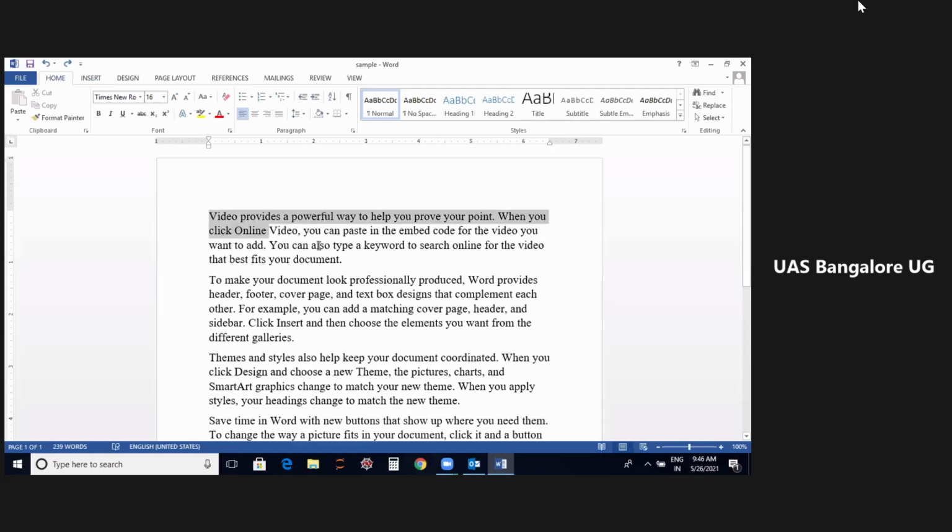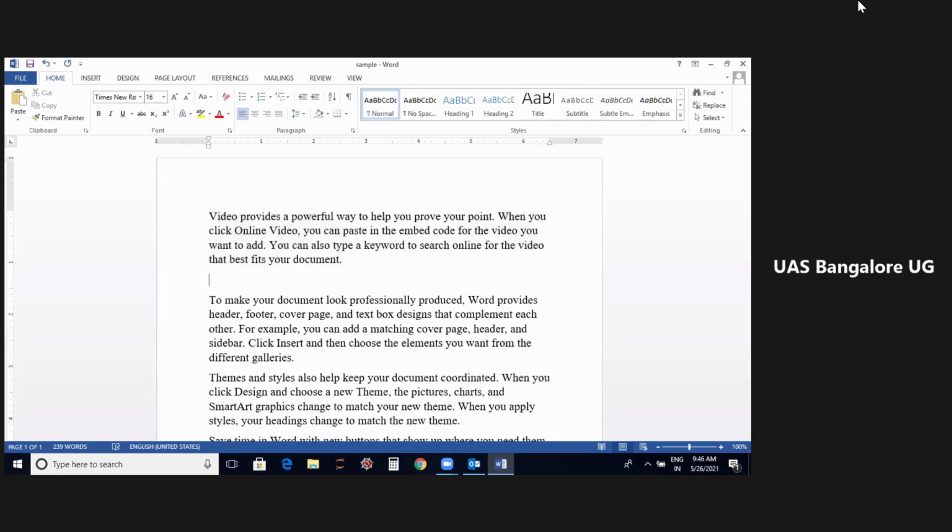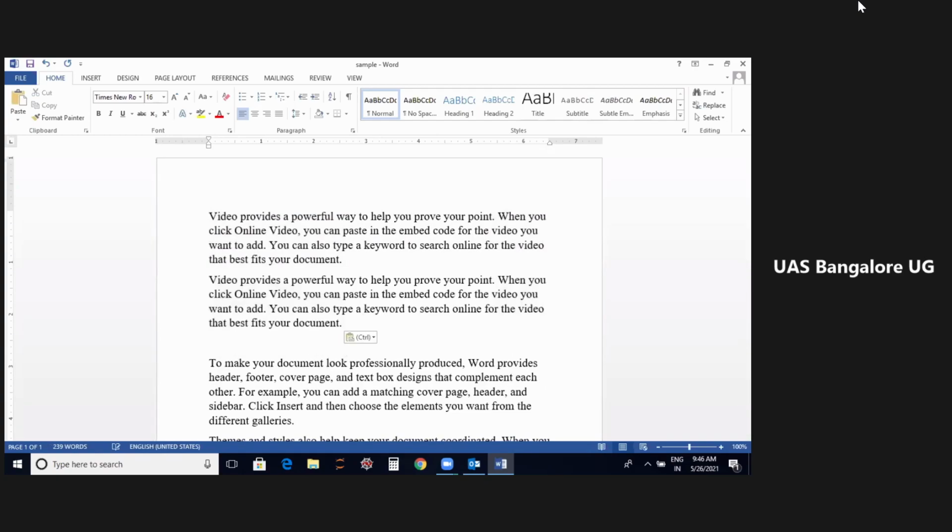Now I need to copy and paste something. Whatever text you want, you just copy the text. For copying you have three options. Here I have this copy symbol. Just click on the copy symbol, place the cursor wherever you want, and press paste. The thing has been copied.